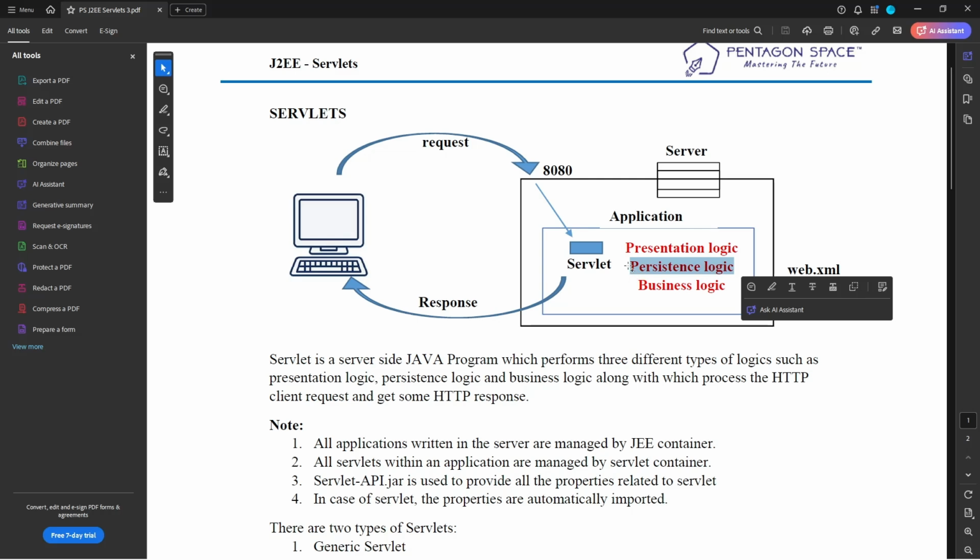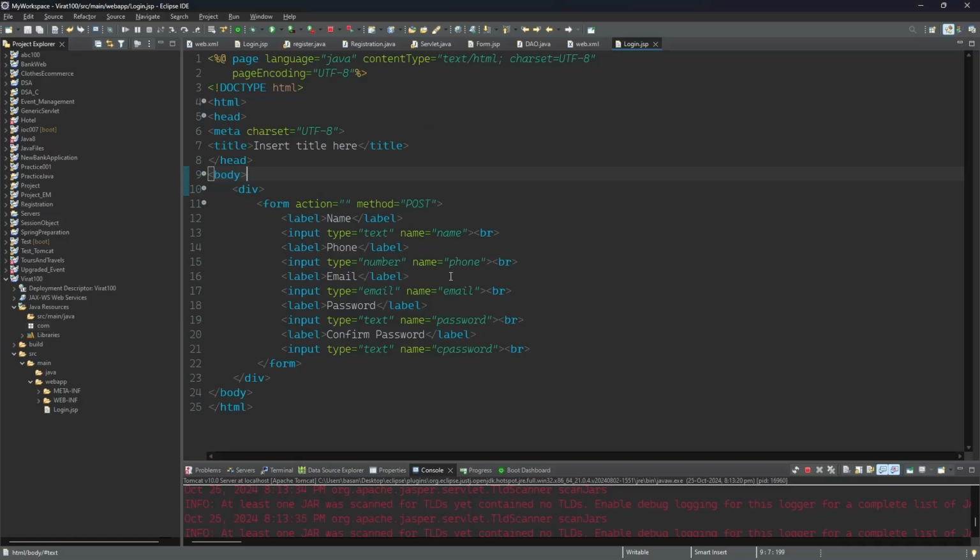One package will be model, and one more is controller, where all the business logic will be. And in the web apps, all the presentation logic, which in our structure is the view.